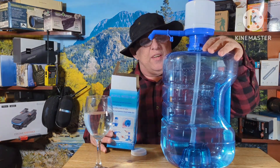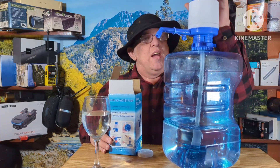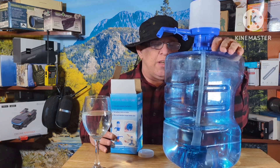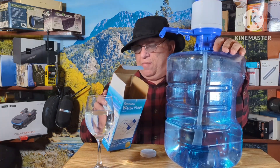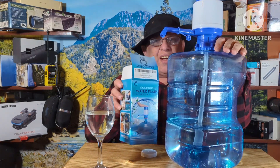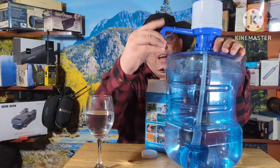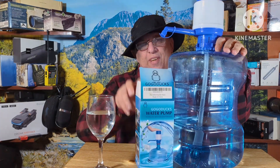So again, this is a two and a half gallon bottle you can buy at Walmart. The hand pump — or whatever pump is your preference — you can find these on the shopping websites. This is the GoGo Ducks pump. It's self-explanatory, you've just seen it. It's also got an end cap for the spout.